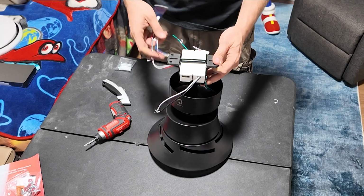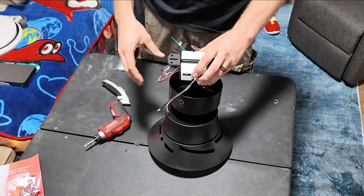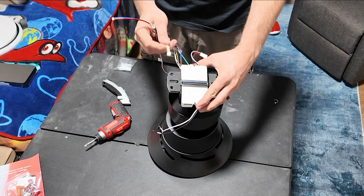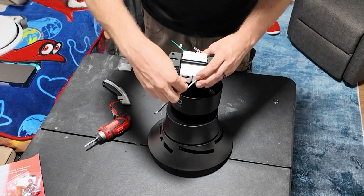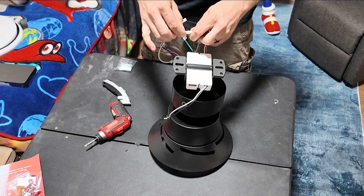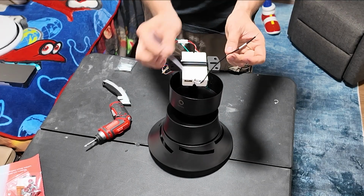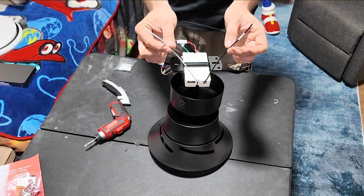Now, to get you a little bit of a better visual of the controller itself, it's going to slide in like so in between there. And you do have the plugs here. So one of them is going to go here. One of them is going to go over here. And then the last one here will actually plug into the pigtail that's coming out of the controller. And then you're going to have your neutral and live wires, which will wire into the light switch itself.